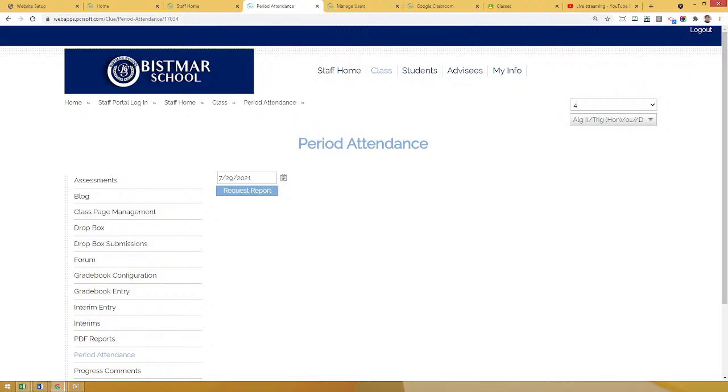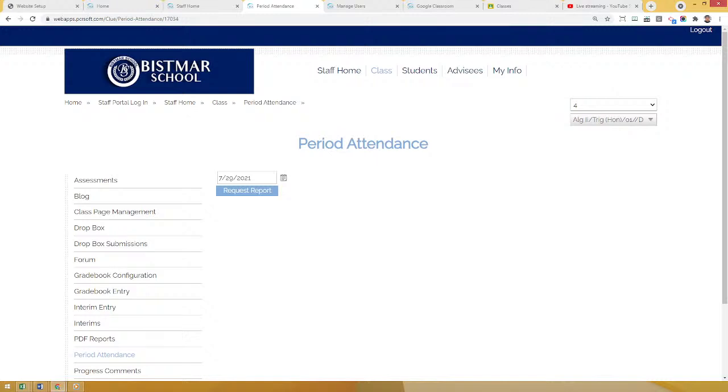So whenever the school year begins, oftentimes teachers experience this because they're not able to take attendance for their classes, or maybe for some of their classes, or maybe it could be that only new teachers cannot take attendance. So let's go through some of the items that you'd want to make sure are configured properly in your system so that teachers are able to see their daily schedule and also take attendance.